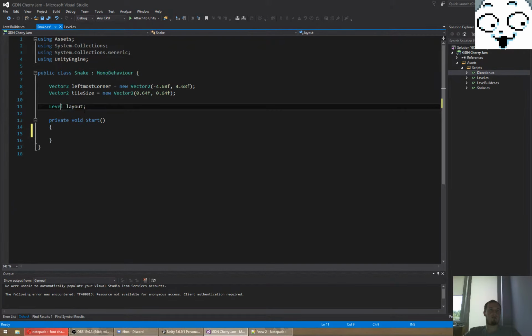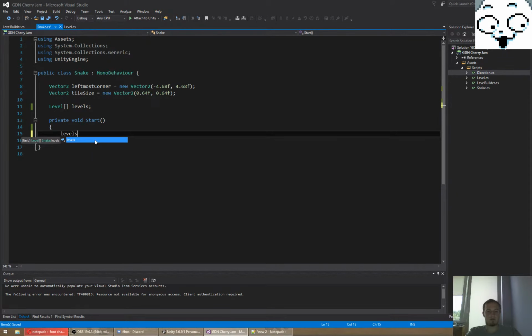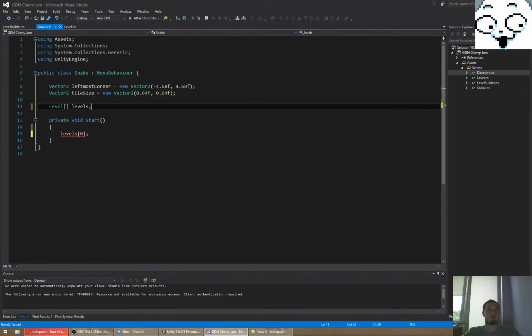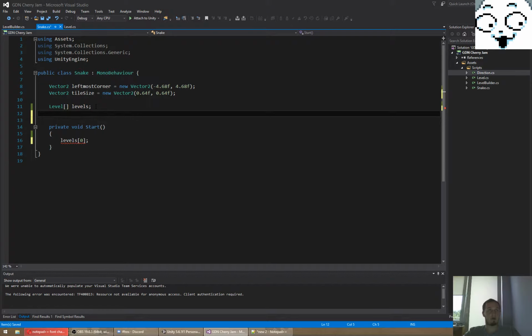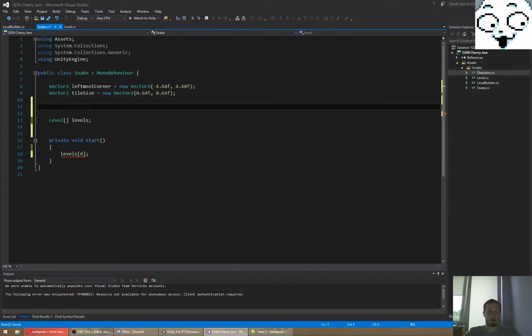So instead of this, I will have a matrix of levels. It will be called levels. And in start, I will just call levels, level 0, in the level builder thing. So first of all, I need to get the level builder, which will be here.